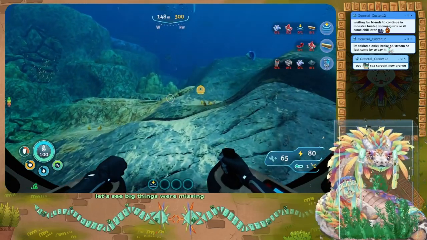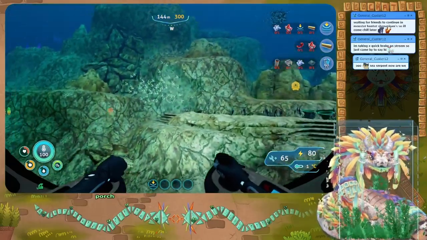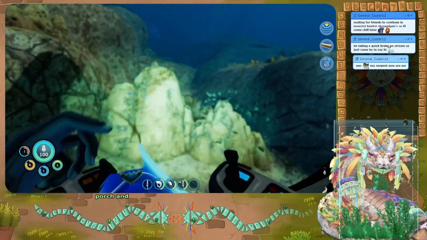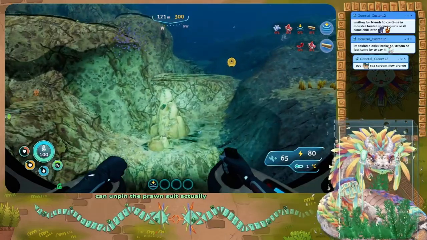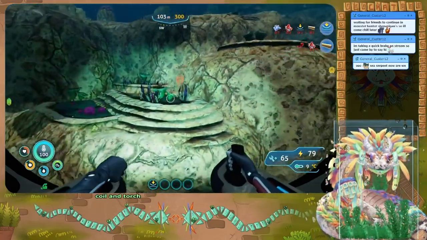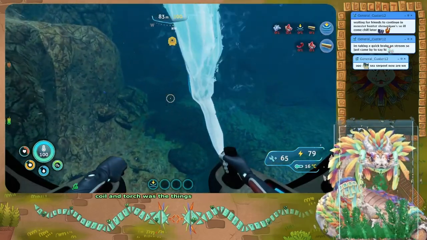Big things we're missing: spiral coral, torch, and... I can unpin the prawn suit actually. I think it's just spiral coral and torch. Those are the things we are missing.